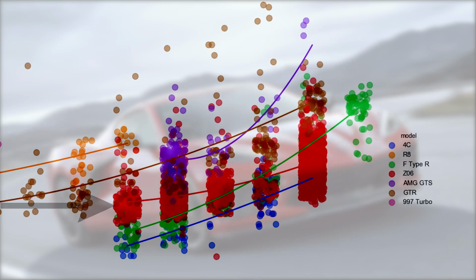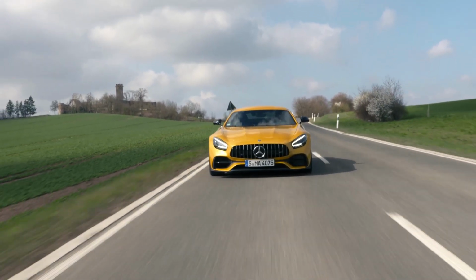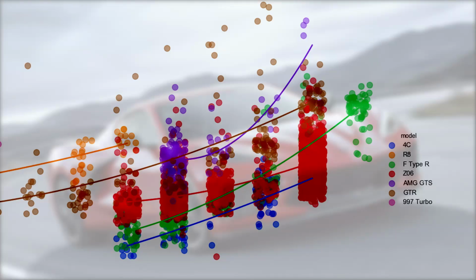And besides the Z06, which is perhaps an obvious car to include here, I think that an AMG GTS is a great alternative to a C8. It offers 510 brake horsepower and in my opinion it also looks the part. I would even dare to argue that it looks better than a C8, both from an exterior and an interior standpoint. Additionally, you can see from the huge slope in the depreciation curve that it already done a significant part of its depreciation, while the C8 of course still needs to take its first hit.